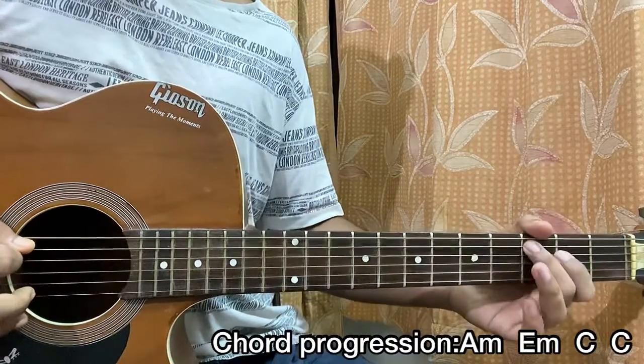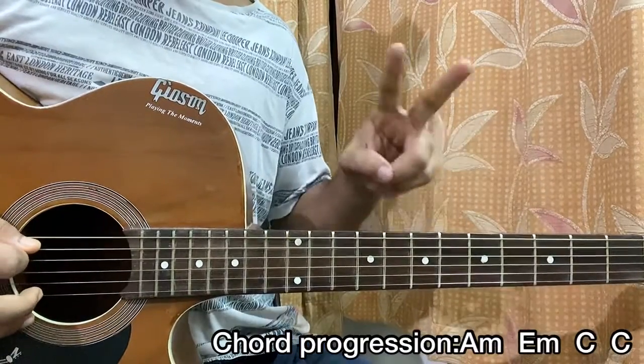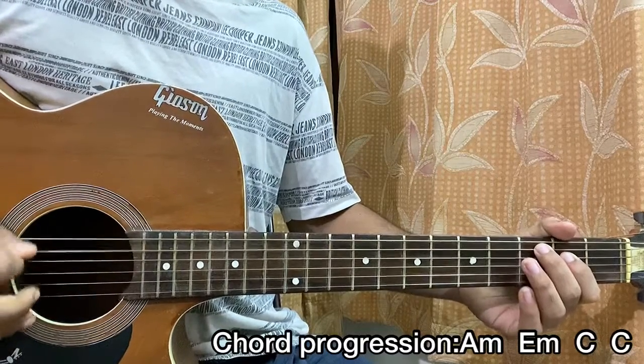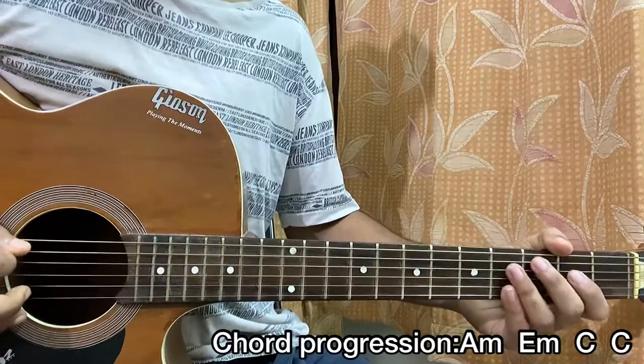And then we have C, which is 3 on the A, 2nd on the D. Same count again, but we're gonna play that for 2 bars, which means we're just gonna repeat that twice. So we have 1, 2, 1 and 2, A, D, A, D, A. So all put together, it's gonna sound like this.